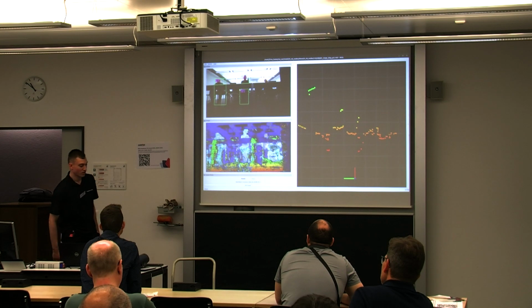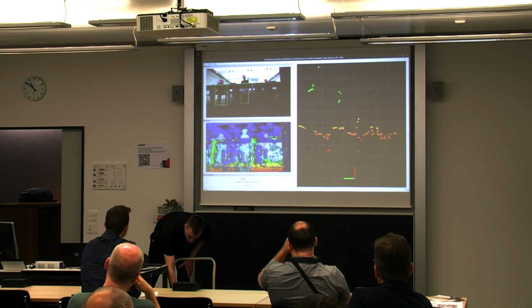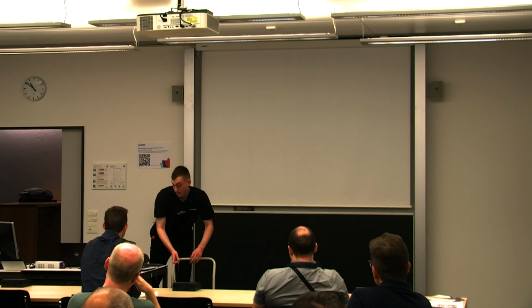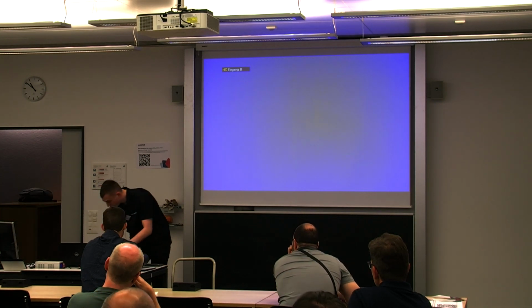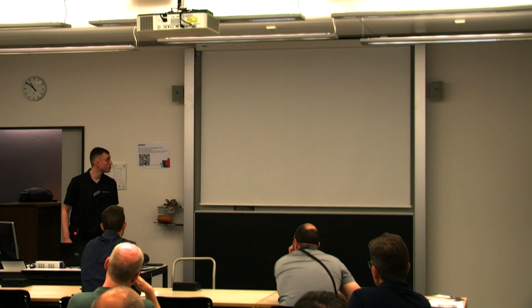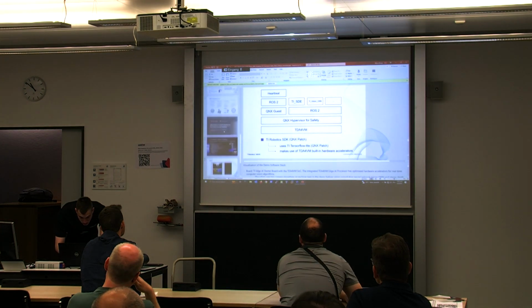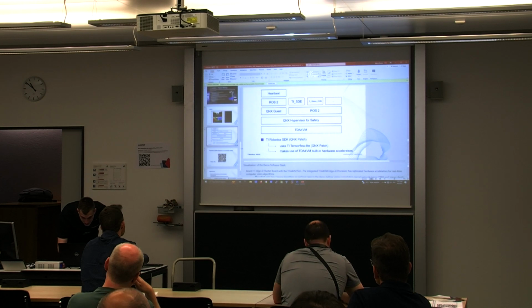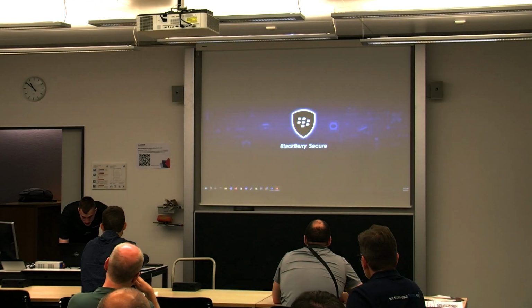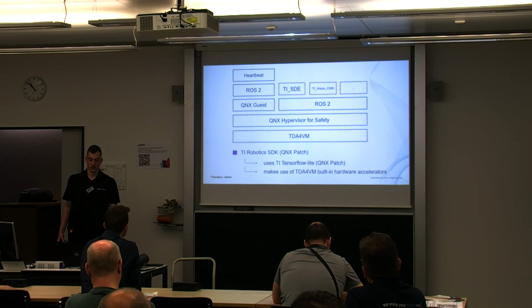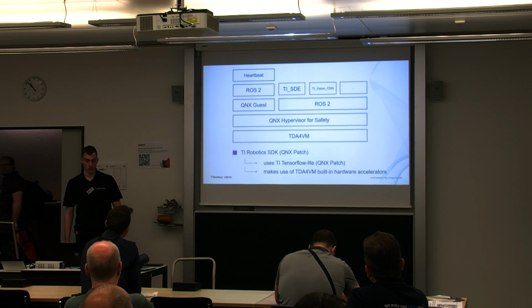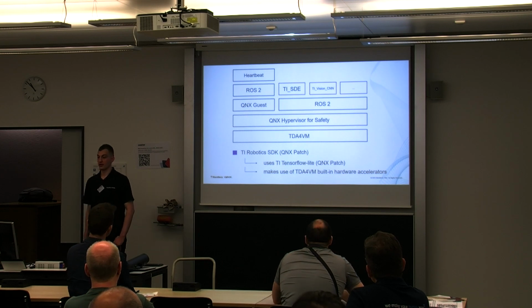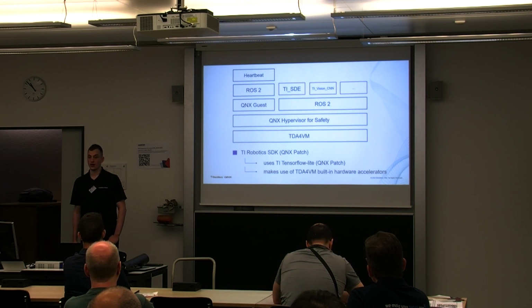Yeah, and finally, I want to go a bit more into detail about the software stack of this demo. So let me switch back to my presentation. Okay, so all of this is running on the TI Edge AI starter board, which has built-in hardware accelerators for real-time computer vision algorithms, and it uses the TDA4VM processor. On top of that, as our foundational software, which is pre-certified to the functional safety standards, we run our QNX hypervisor for safety. On top of that, we run ROS2.